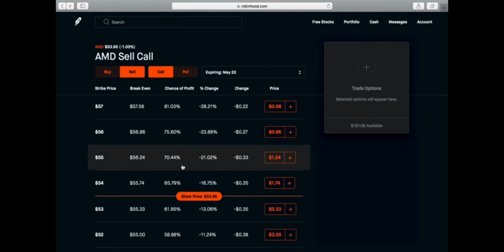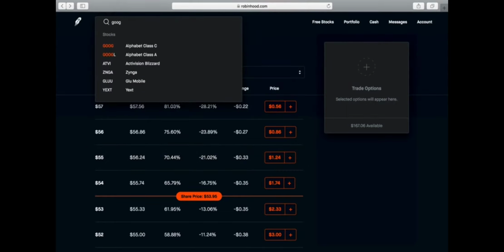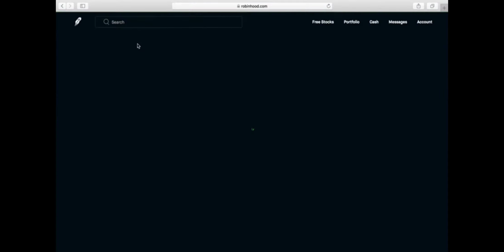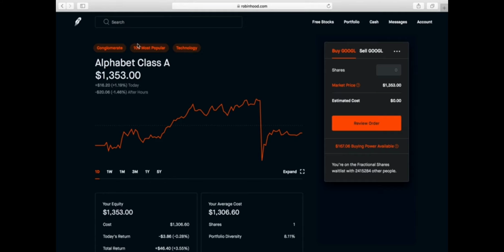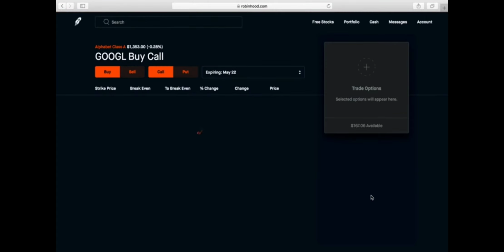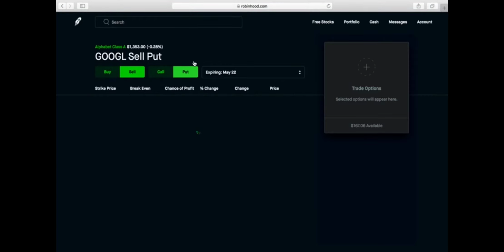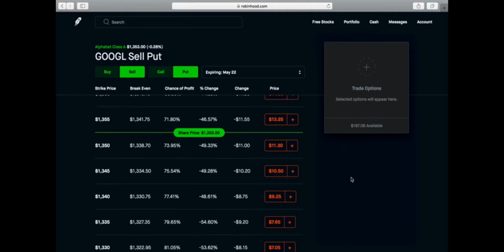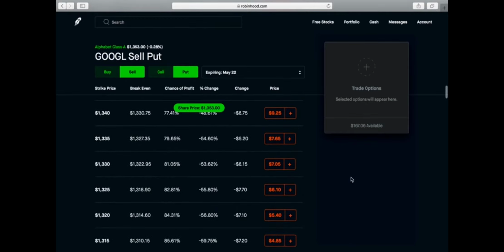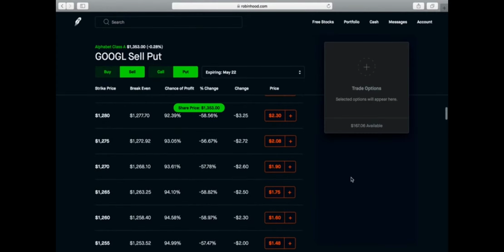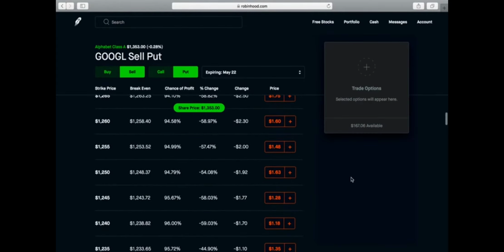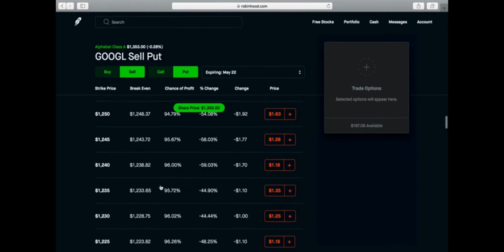And let me just show you something quick, guys. Let me show you how much money you can make. If we look at Google, which is Alphabet here, Google is trading at $1,353 a share. Look at this, guys. If you had $100,000 just lying around, you can literally live off of just doing this. If I go to sell put, and my contract expires Friday, look at this. You could go down, and let's do one that's just not going to happen. I could buy this one right here.